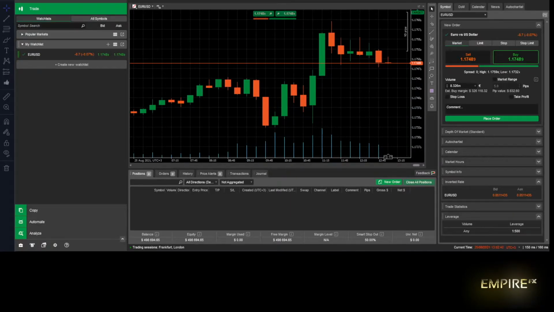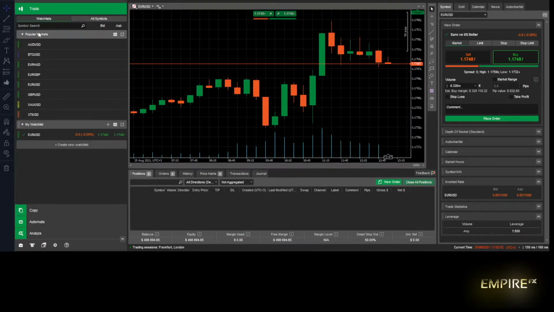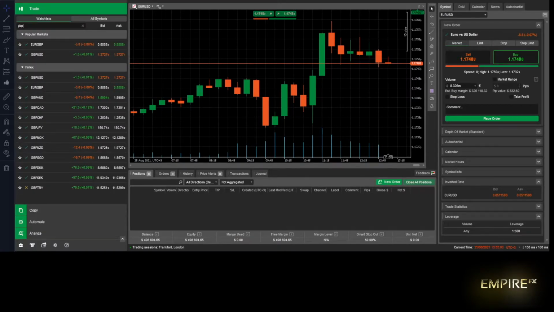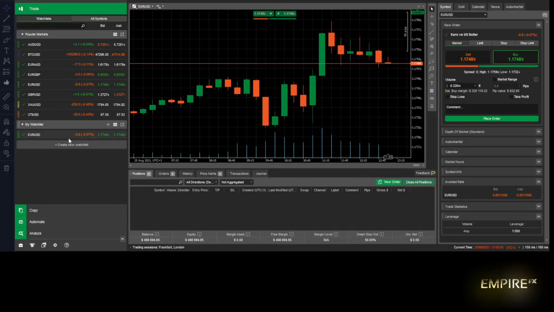So let's start talking about everything that you're seeing in front of you now. On the left here, this is where you find your symbol search and create watch lists. You'll have a little tab here with all the main instruments, but in here you can also type in and search for anything you want. Type in GBP, and all your pound pairs will come up. But for anyone that's in Empire, you know that all we trade is EURUSD, and we do that because we like to keep it nice and simple, and we can still make consistent double-digit percentages every month just by trading that one pair.